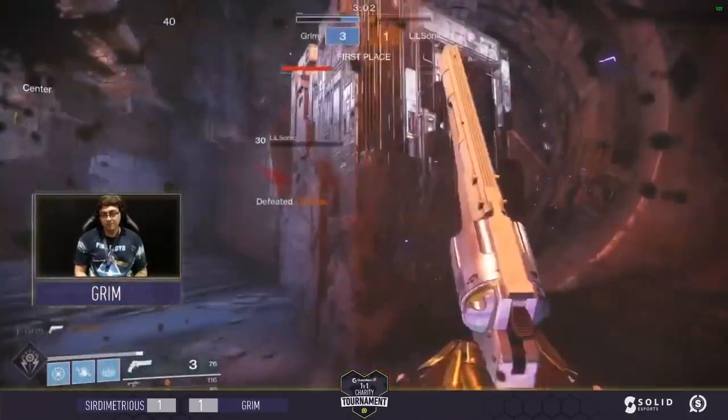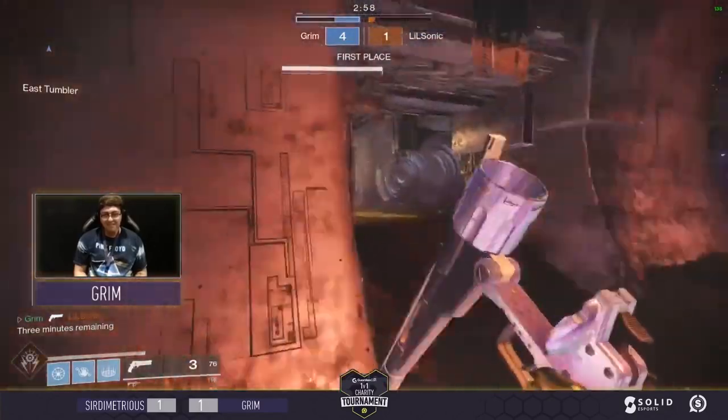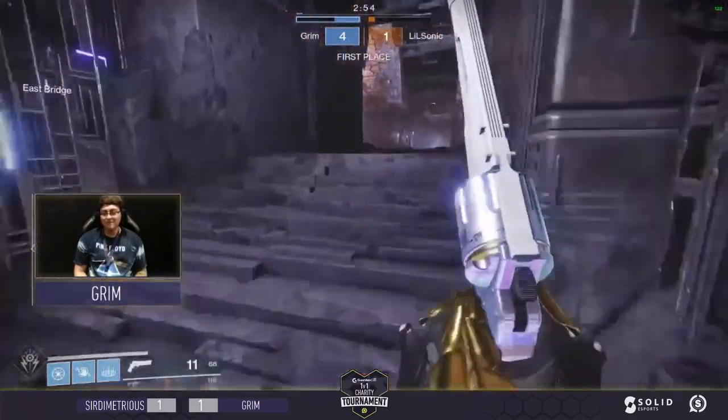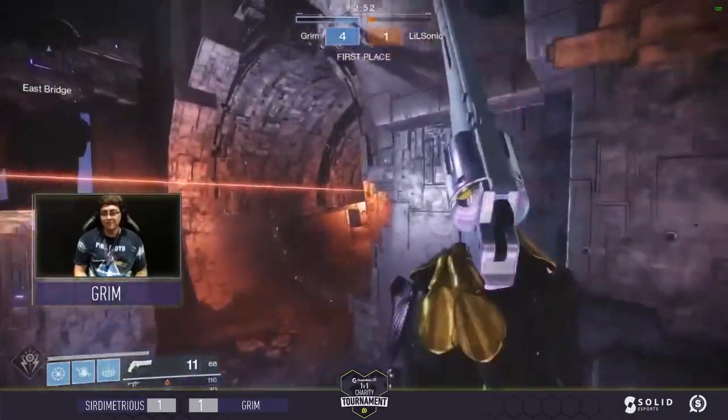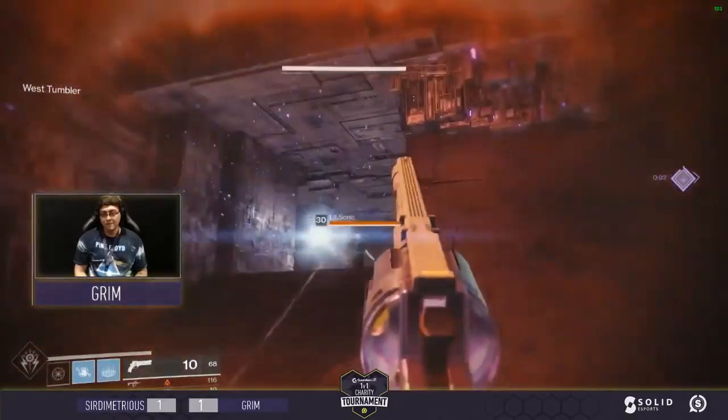And we've got SirD up on top of the bridge. Some hand cannon shots, and he was still able to follow it up and finish that out. Almost looked like around the pillar. Yeah, he's doing a little bit of wanted there, curving those bullets. A little bit. So now Grim pushing back through center, jumping up over the West Tumbler.